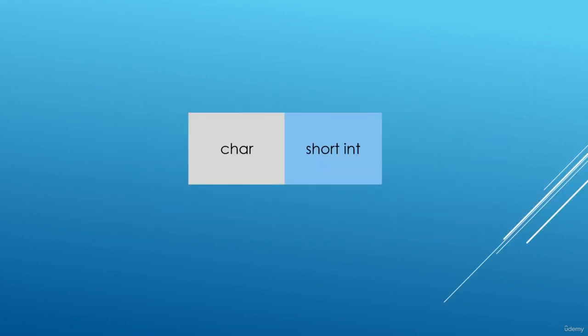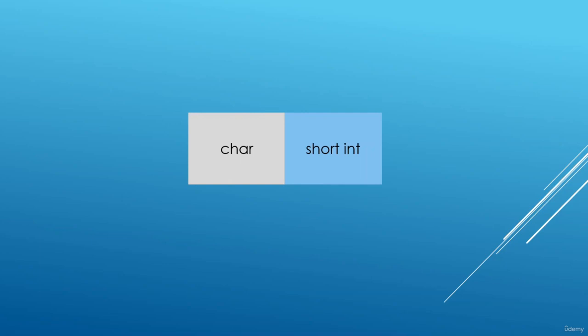We have a char. It is 1 byte in size, and short int is 2 bytes in size on most processors. So you can't do arithmetic operations if your integer value is stored in these types. Why is that? Well, this has to do with processor design, and they decided to choose int as the smallest integral type for which they can do these arithmetic operations. But compilers are smart enough to notice if you are trying to do arithmetic operations on these types, and they are going to implicitly convert from these smaller types to int.